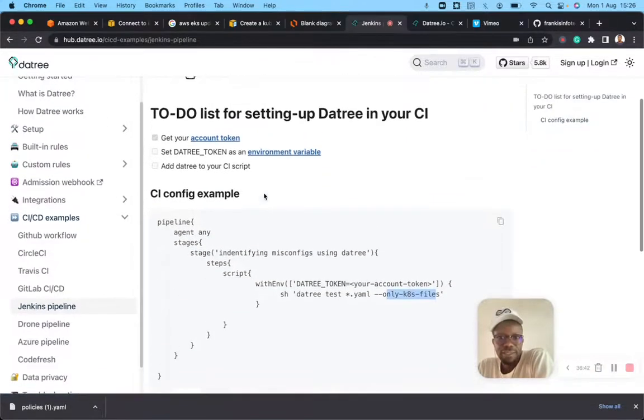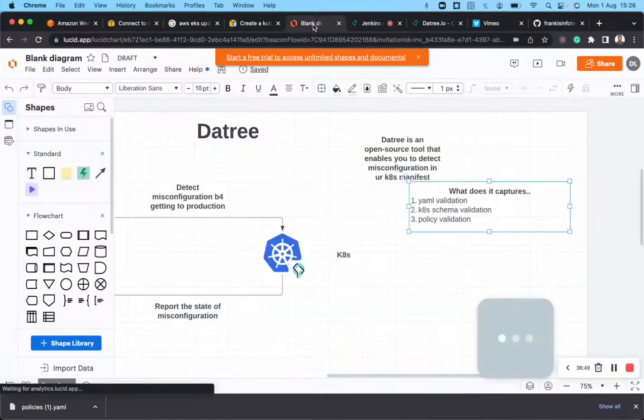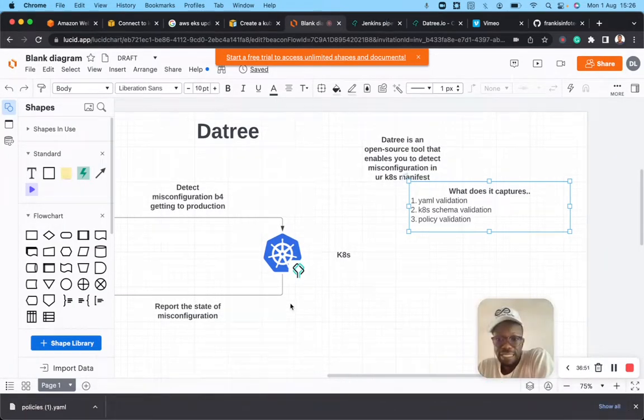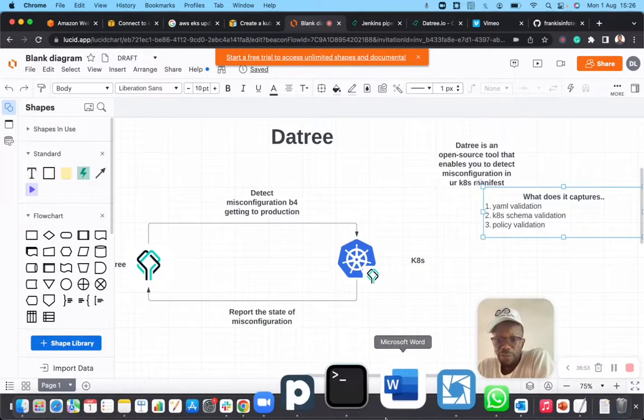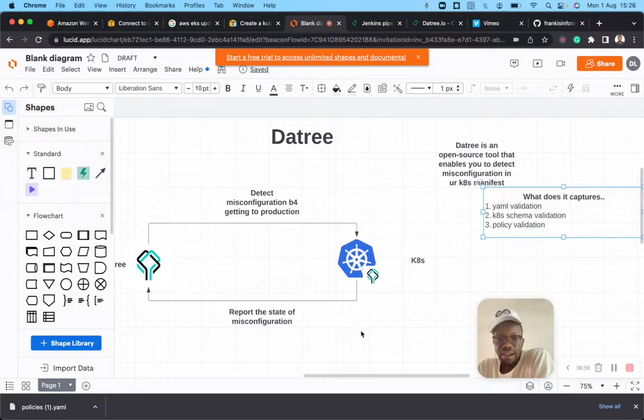That brings us to the end of the introduction of Datree. You can see the demo we did on how to check for misconfiguration in a Kubernetes manifest. I'll be bringing today's video to an end.